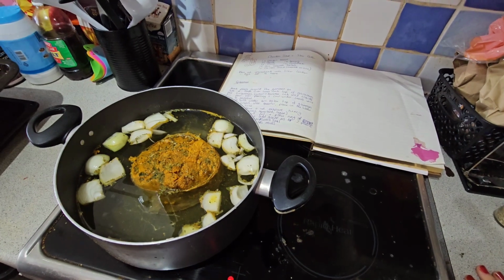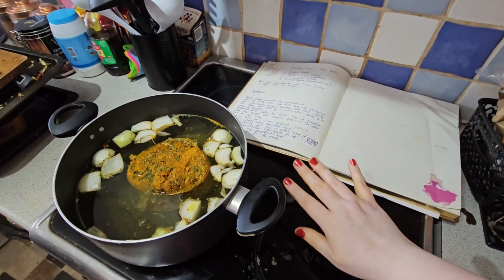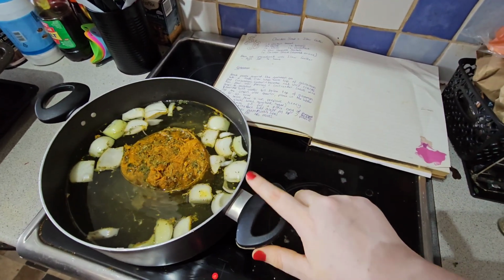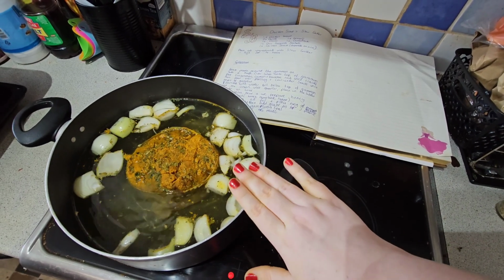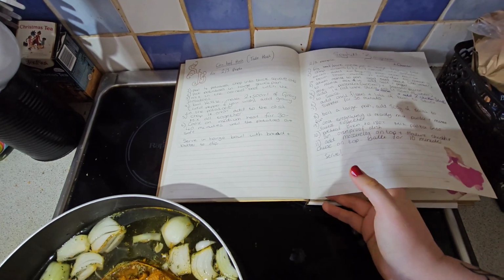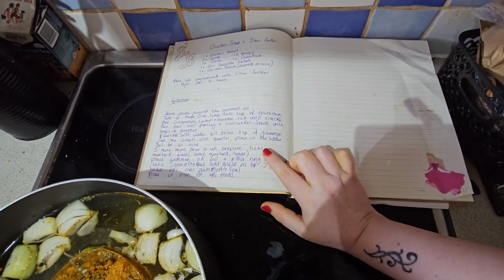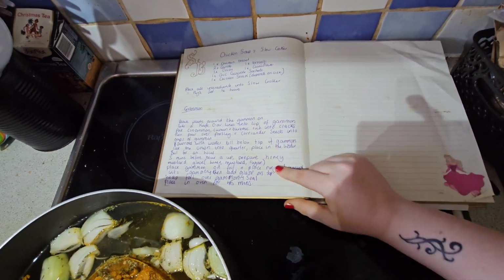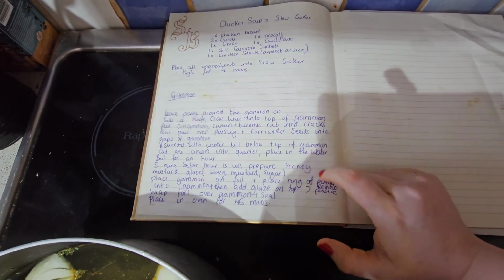Going to be making our gammon recipe. I usually just do this with Yorkshire puddings, and hopefully I've got some Yorkshire puddings in the freezer, but this is the way we've always done it for the last 3 years, and it's really, really nice. This is my little recipe book, so whenever I find something that we really love, I write it in this book. My partner actually came up with this recipe originally. This is just for us. But yeah, that's basically what we'll be doing if anybody wants to try it.